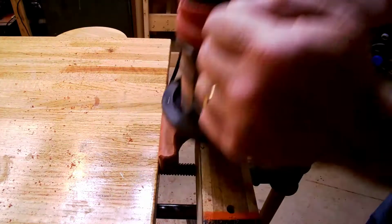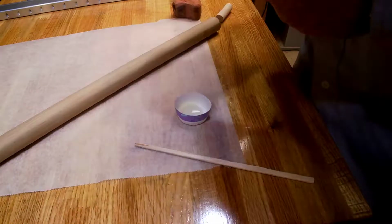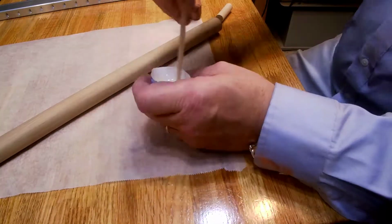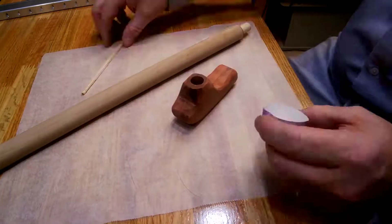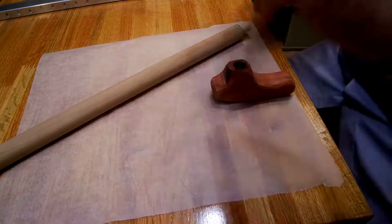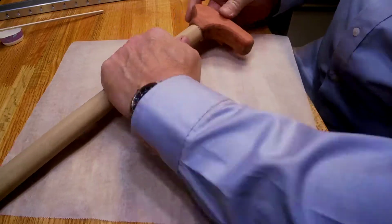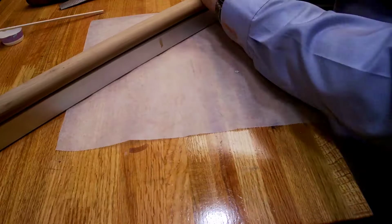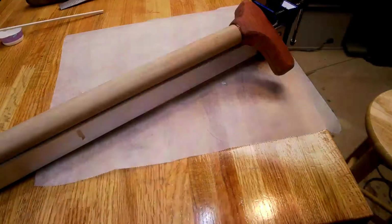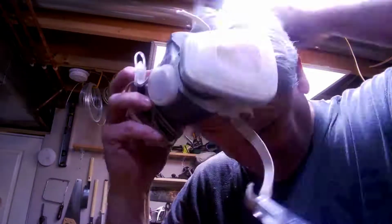Now at this point also I'm trying to save myself some sanding, so I used a round over bit on my router just to take those edges off the handle. And now we're just going to get ready to glue it up. I put epoxy in the shaft. Again, I'm using half of a pair of chopsticks to help me with the glue. One of my favorite little shop tools. And then we'll get this clamped up. I didn't need a lot of pressure to clamp this. You could have just used bungee cord to hold it together.